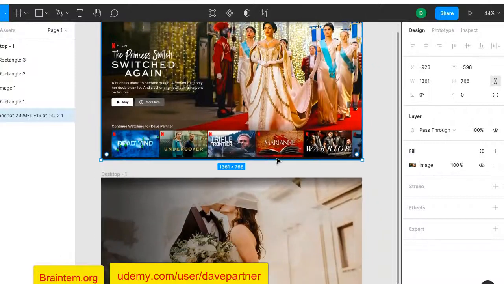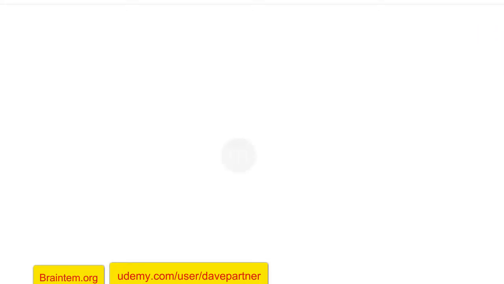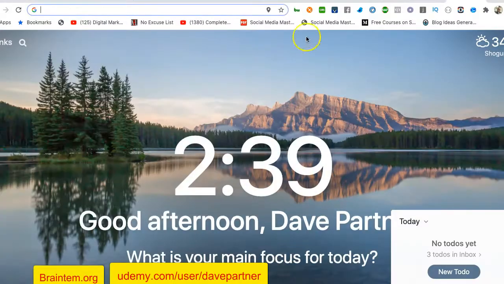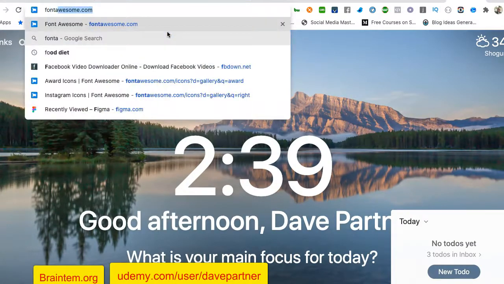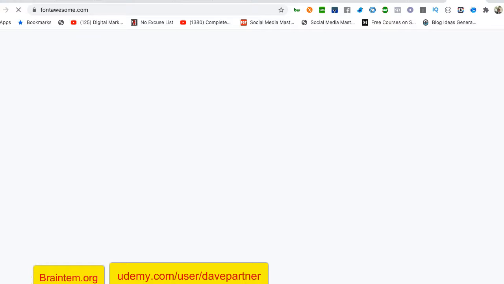The easiest way is to use a plugin. Or you can just go to any icon set website. A good example is Font Awesome. So I'm going to go to fontawesome.com and get the icons that I need.